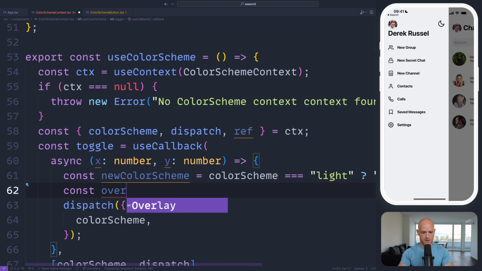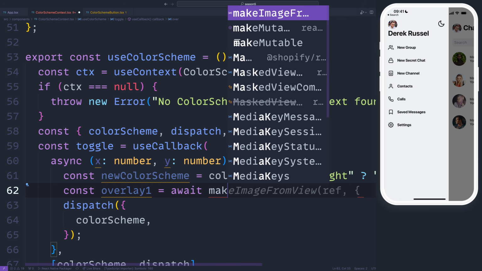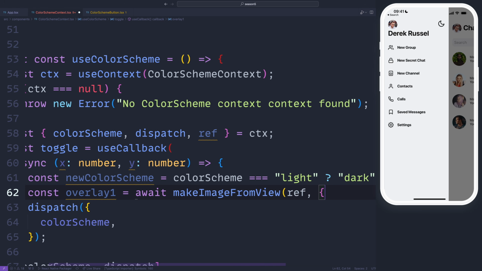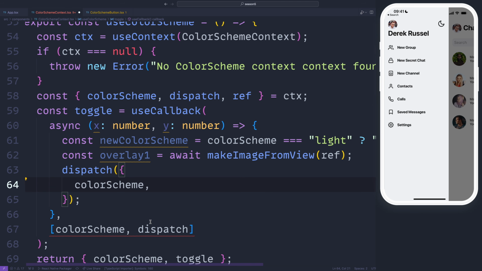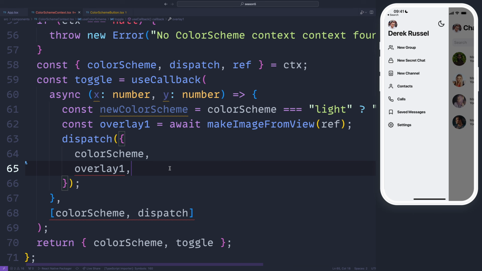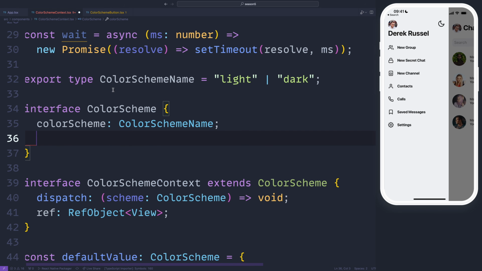So we have overlay 1, and we have make image from view from React Native Skia. That looks good. And then we can pass the overlay to the dispatch. So we need to add overlay to the data of the context.